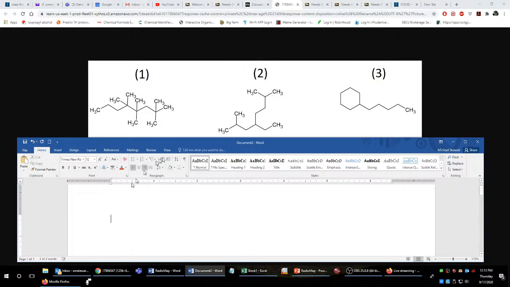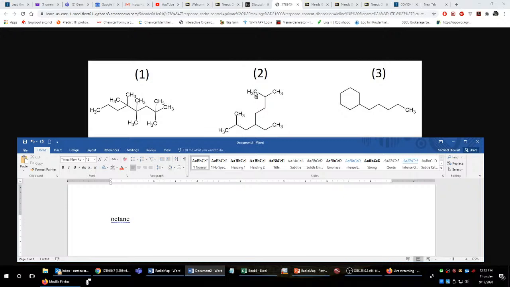So compound 2, it's a linear chain, and we need to find the longest carbon chain. And this is really where the hard part comes with linear alkanes. So pick one, 1, 2, 3, 4, 5, 6, 7, 8. If I start with this carbon here on the bottom right, 1, 2, 3, 4, 5, 6, 7. Honestly, it doesn't matter which of the ones I start with on the very ends. The longest chain here is 8. So again, the parent chain is octane. So 1, 2, 3, 4, 5, 6, 7, 8.